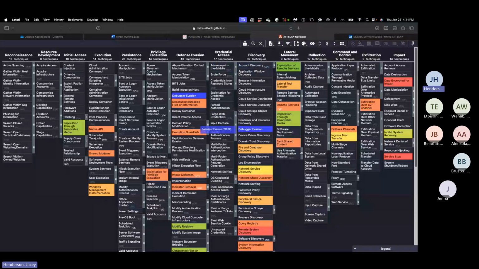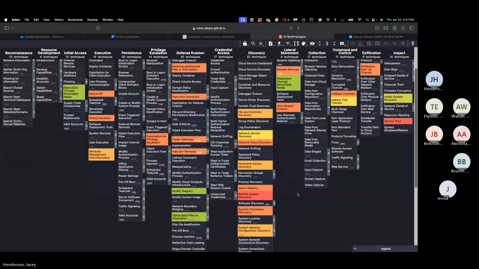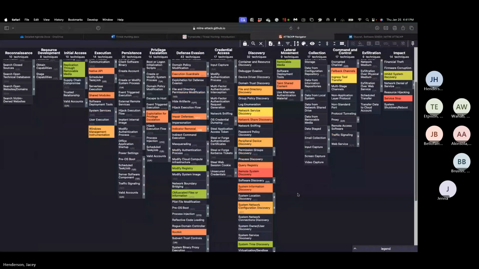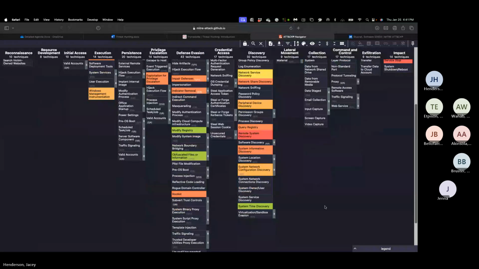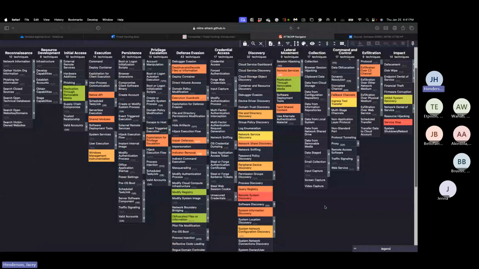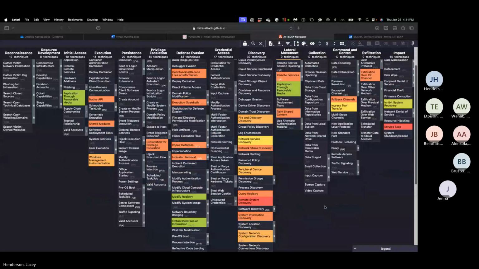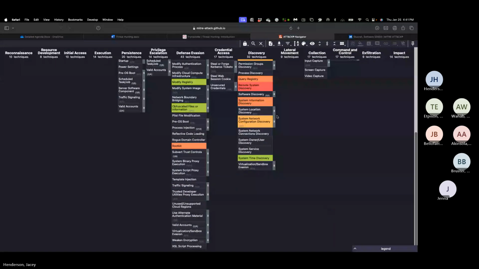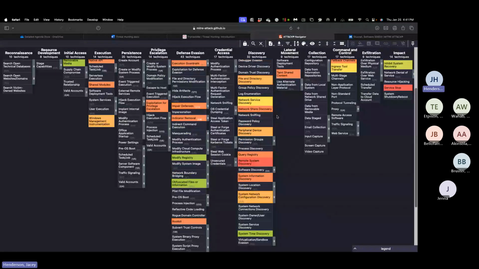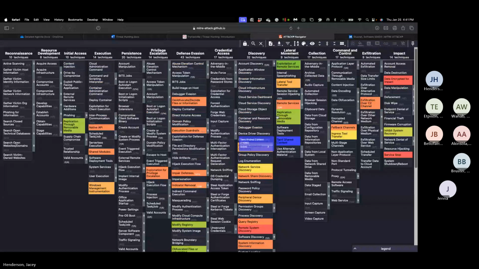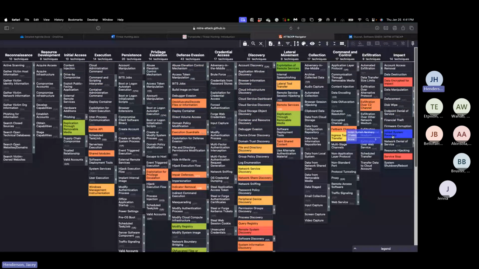Okay, the answer is right here. Inhibit system recovery is the one that they share.